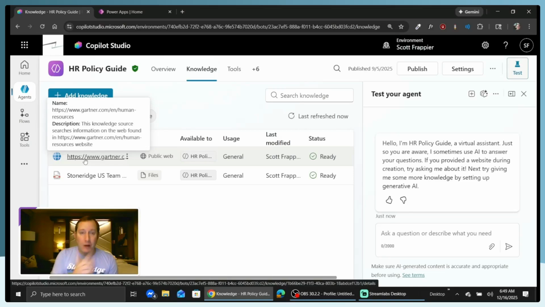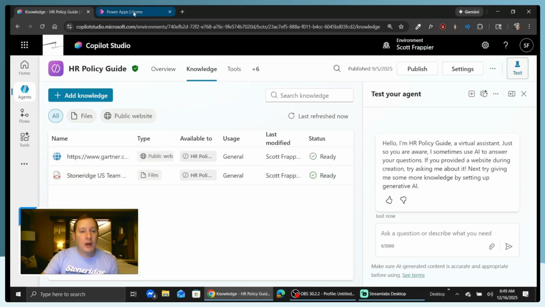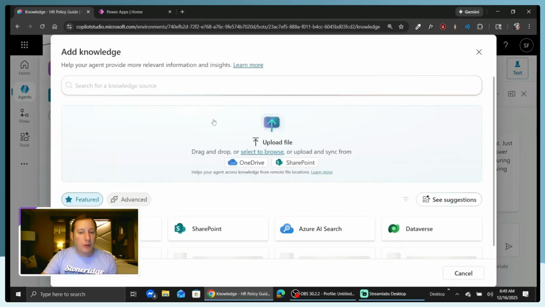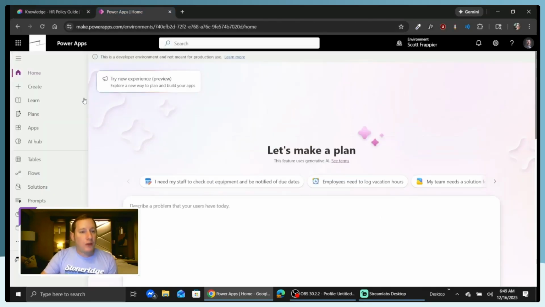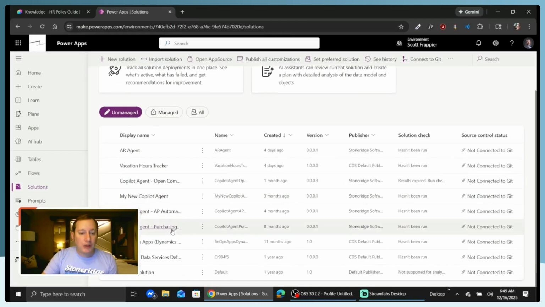What's interesting here is that when we ask questions related to this, the agent is able to identify the usage scenario of this particular knowledge article. And when you attach a knowledge article by clicking on add knowledge and then uploading that document in this upload section, if we take a quick look at our solution here, it actually goes to that agent.